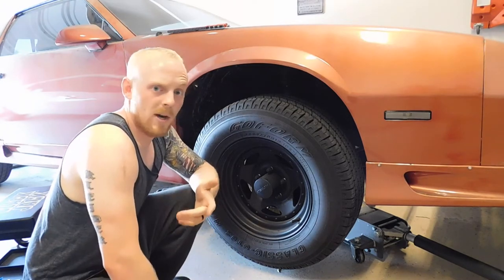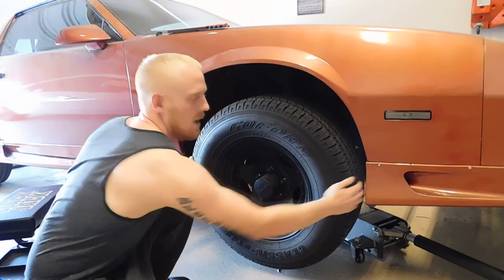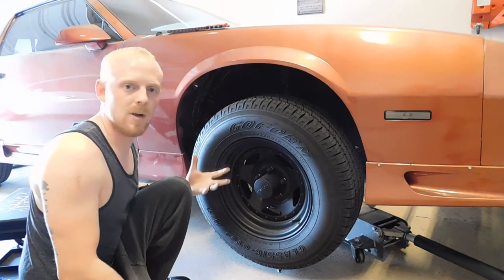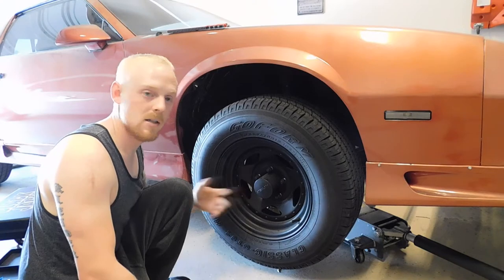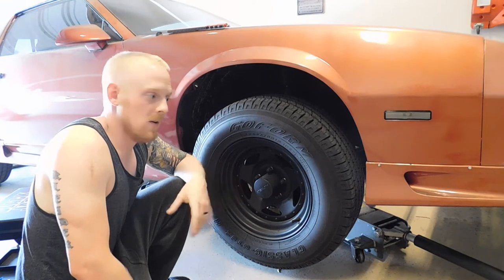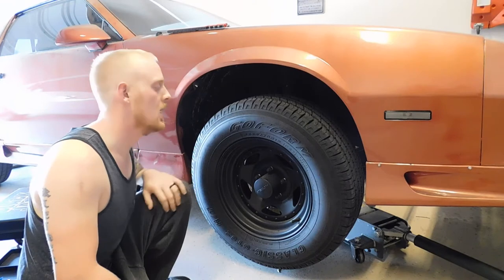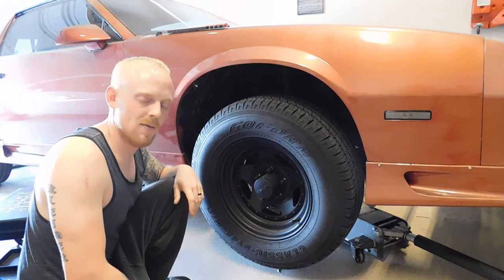It could be your wheel bearing or your ball joints. Then you can go at 3 and 9 and try and rotate — you're not trying to turn the wheels, just grab it firmly and give it a nice wiggle back and forth. If you feel free play in there where the wheel is wiggling, you might have worn tie rod ends or a wheel bearing as well. If you're driving around and you hear growling, it's a very good possibility that your wheel bearing is bad. There are lots of videos to show you how to replace wheel bearings on all different types of vehicles.